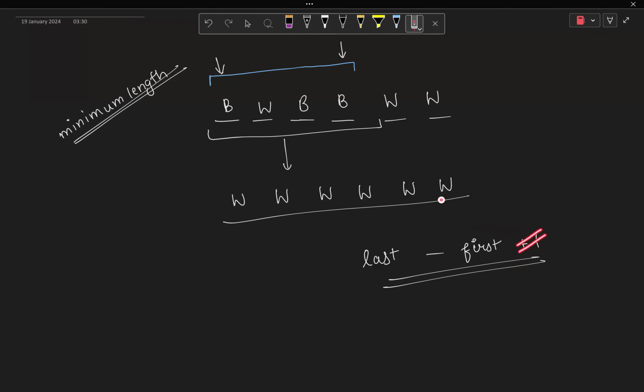Why are we having a plus one here? You can just do a dry run to understand this. Let us say the indices here are 0, 1, 2, 3. So the last occurrence is 3, first occurrence is 0. If you just do 3 minus 0, it will not give us 4. You would have already studied this in school: to get the number of elements from some number to some number, we say higher minus lower plus 1, right? So I hope the problem is clear and we can move on to the code.